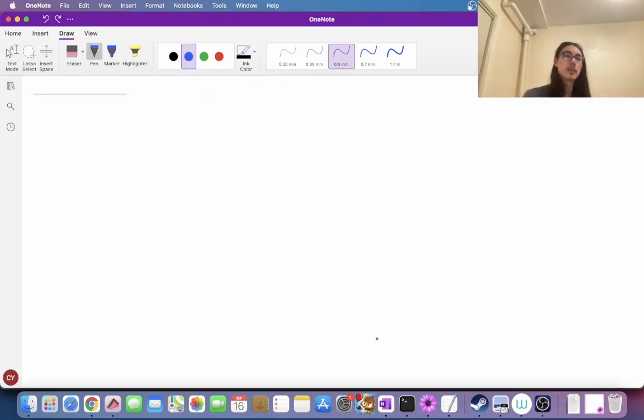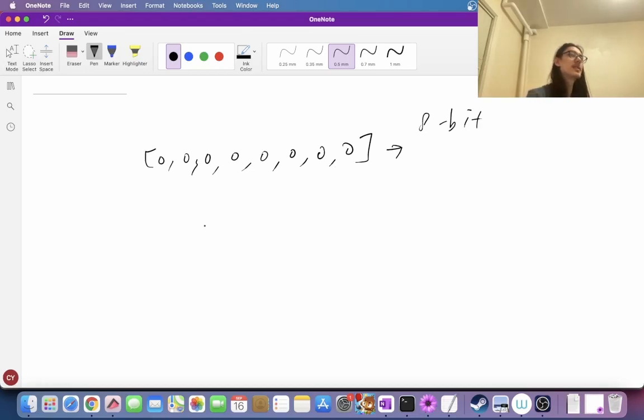Alright, there's one main other thing I will cover in terms of what we can do with bitwise stuff, and that is we can represent a list of bits in just a single integer, because computers represent things in binary. So if we have some list of bits, like we have 8 variables that we need to keep track of, and they can all be zeros or ones, then we can instead represent it as an 8-bit integer or something like that. If we have, for example, 32 or 64 zeros and ones that we need to maintain, we can represent that in an integer like that.